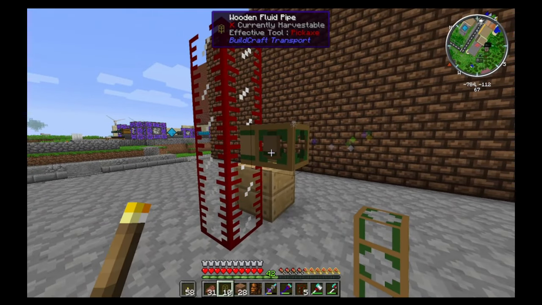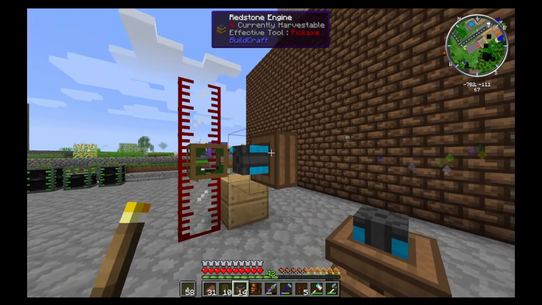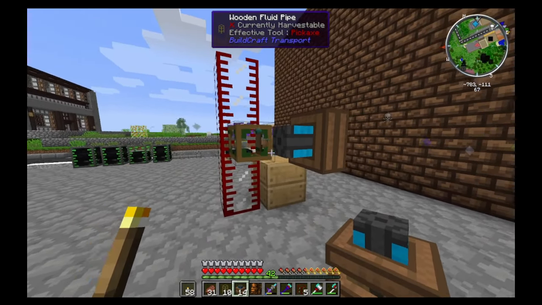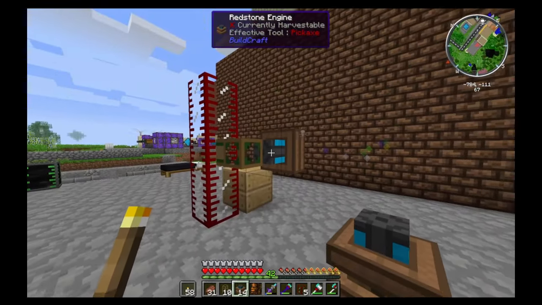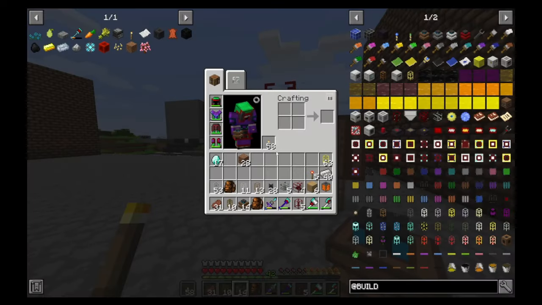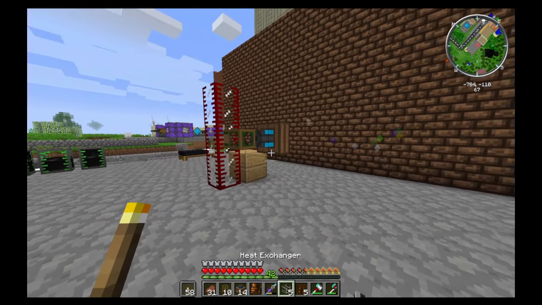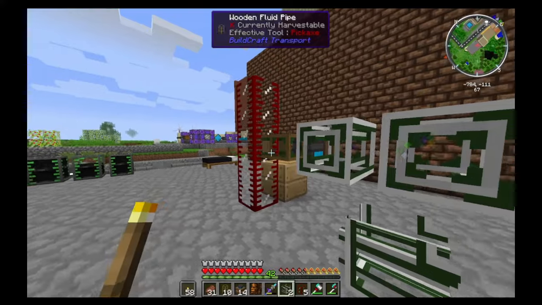This needs to be powered by a redstone engine. And there we go. We've got the redstone engine attached to the wooden pipe now. And that's just going to get powered by a redstone torch or a lever. So we can turn it off and on. And this is going to pull the oil out of there. But we need to heat the oil. So in order to do that, we're going to have to use these heat exchangers. Now, they work in, I believe, it's 3. Well, that's clearly not right, is it?